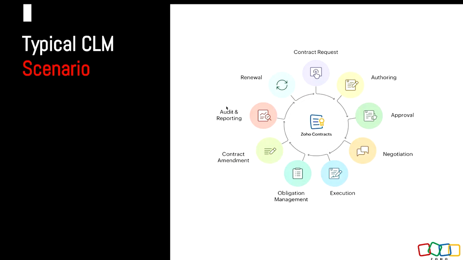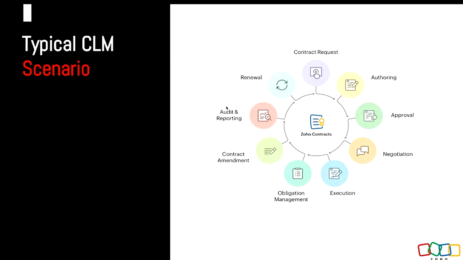Now, let's assume that you are from the IT or the procurement team, where you'll be managing the assets in SDP. There is also something called your legal team, who are the backend heroes who will be working on the contracts with your vendors, right? So, a contract request will come from your sales or from your team, and your legal will be initiating the contract. Or let's say that your vendor itself shares a draft with you for the contracts, you'll be able to initiate it. Then the authoring happens, involving all the relevant stakeholders.